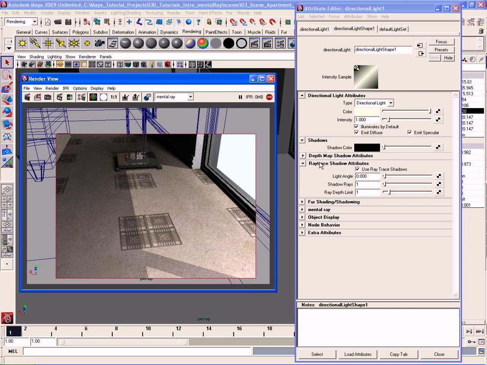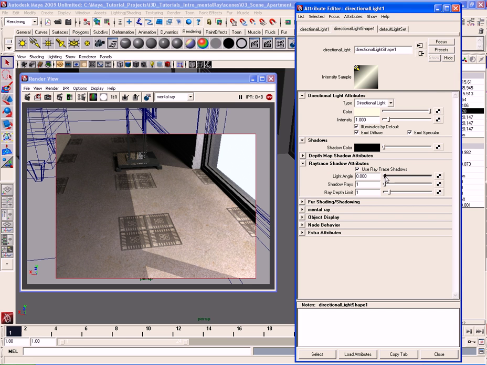So what I'm going to do is I'm going to use the ray trace shadow attributes here for the directional light and make some changes. If I increase the light angle here, I'll make those shadows much softer. Now, this of course makes them way too soft, and it no longer looks any good. So let me go ahead and change that back. It's a very sensitive setting. It was set to 0 before. Let's actually put it to a setting of 1. Oops, that's 4.